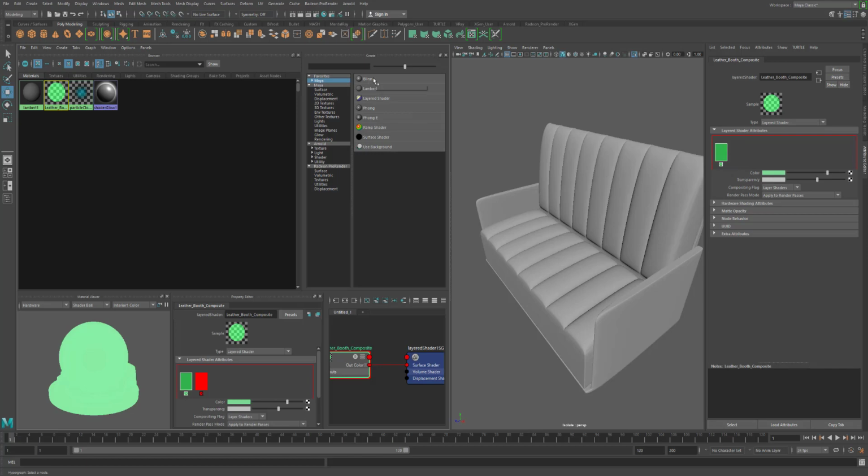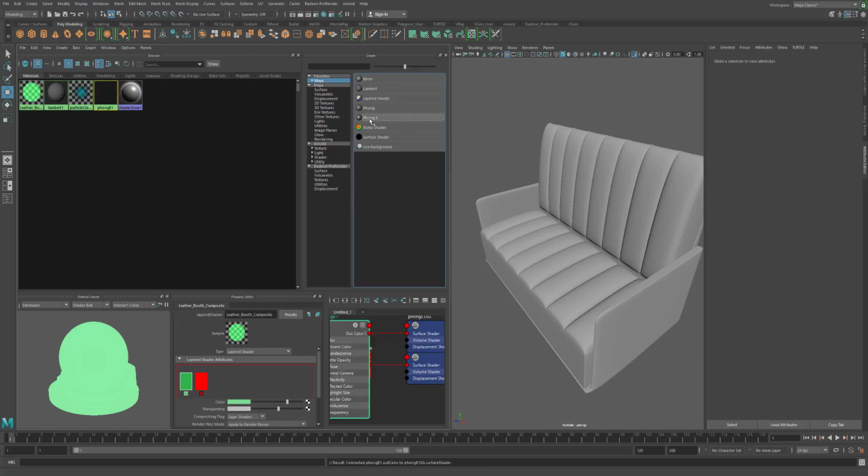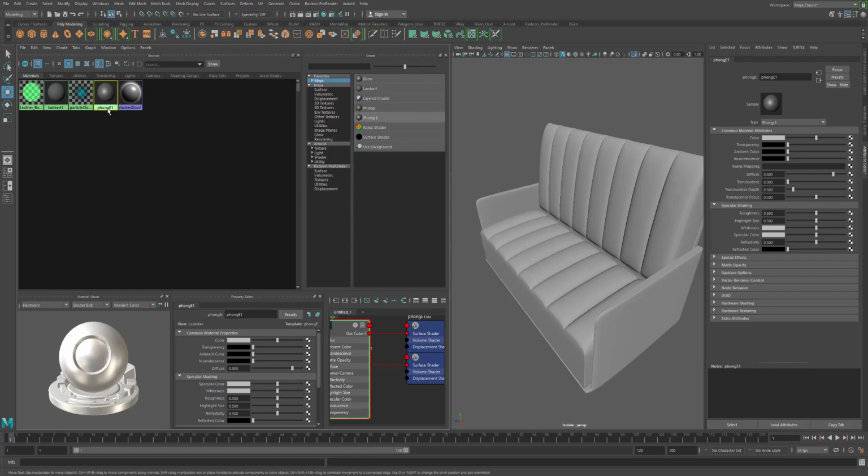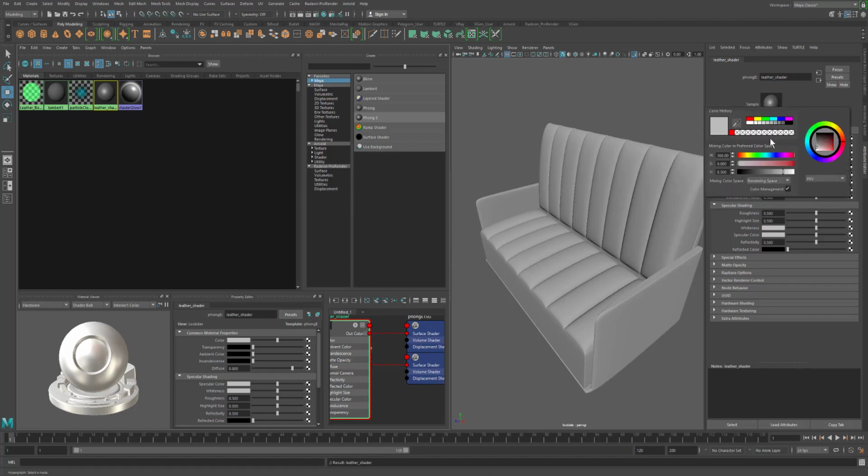I'm going to build this out with, let's just use a Blinn, and this is going to be leather shader. And I'm going to change the color of it.